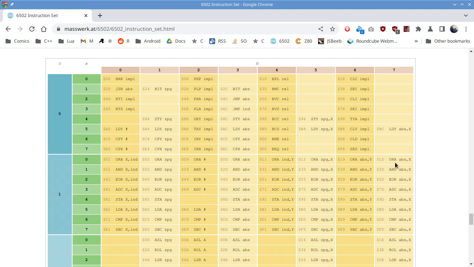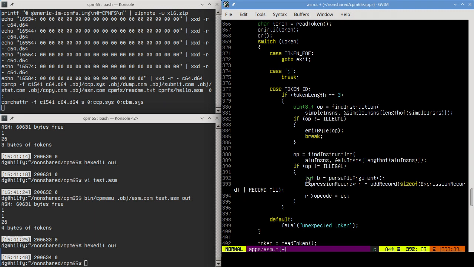So in fact, we can turn one of these into one of these by just clearing a bit, and it's always the same bit. It's the bit with value 2. It goes from 111 to 101, or 011 to 001. So that is in fact going to update the opcode to be the complete opcode.